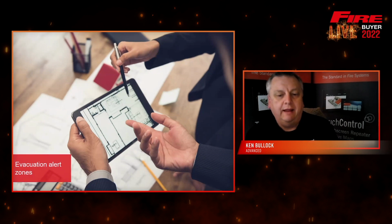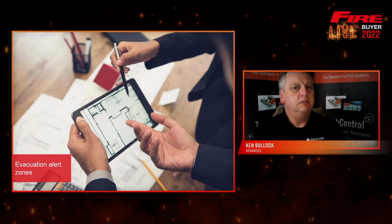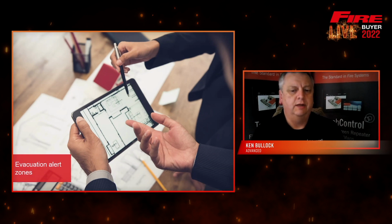I've mentioned there the evacuation alert zone. This is a new concept which has come up from these types of systems. And what it does, it typically works with the firefighting plan to say, how would the fire and rescue service look to evacuate the building in the event of an uncontrolled incident? So typically it's one per floor. Regardless of size, regardless of square meterage, unlike other codes of practice we have in the UK, the evacuation alert zone is there to say, no, we want that particular floor or that area of the floor's residents to evacuate.